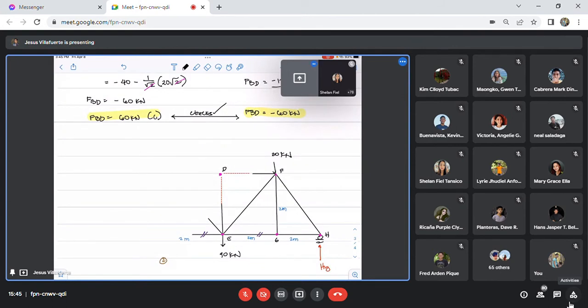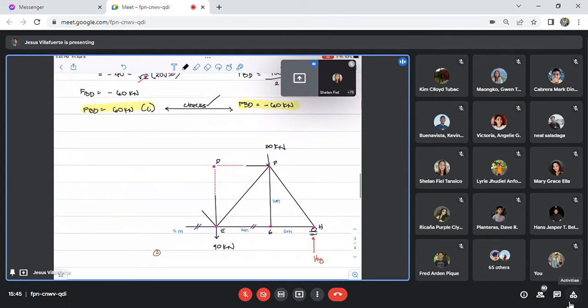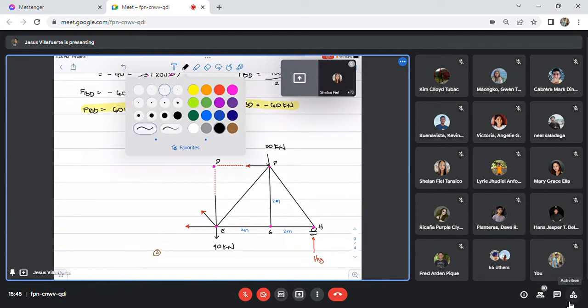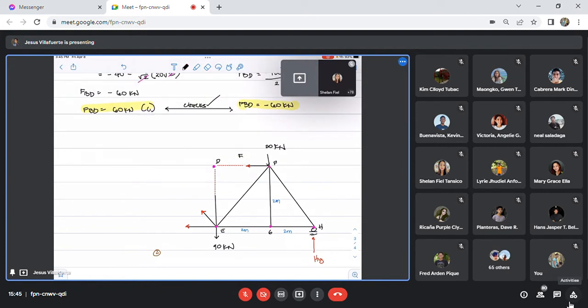So now, where do we take moments so that we can get our force DF? After cutting, I am exposing my forces. This is the left side elevation of the building, and you can see the glass wall on top. Three layers. So this is three layers of glass wall. F, DF.